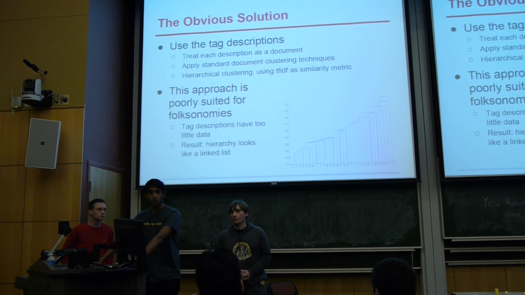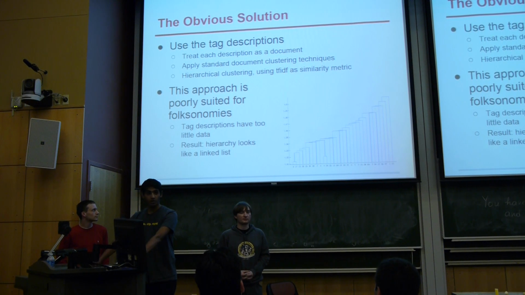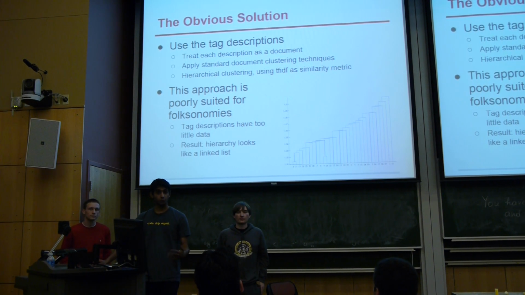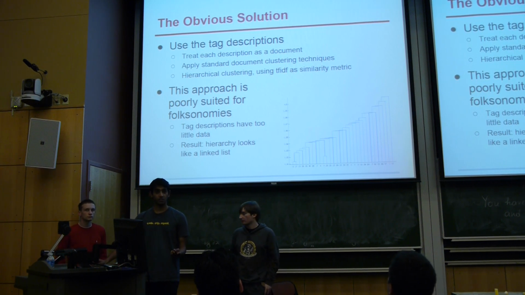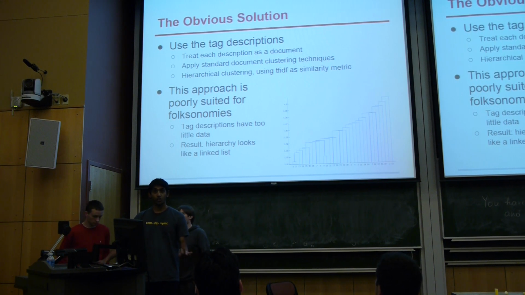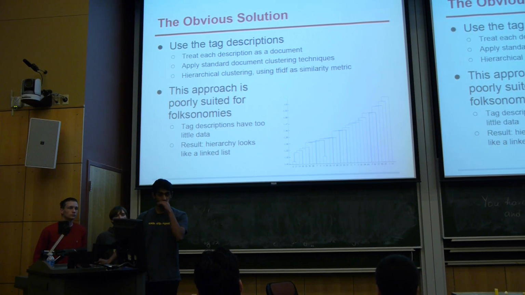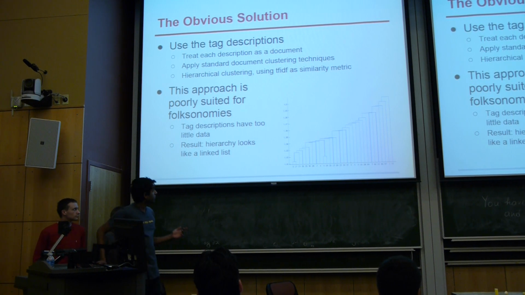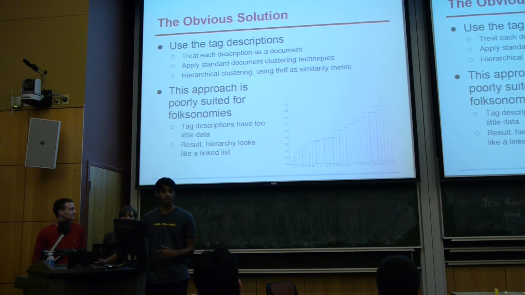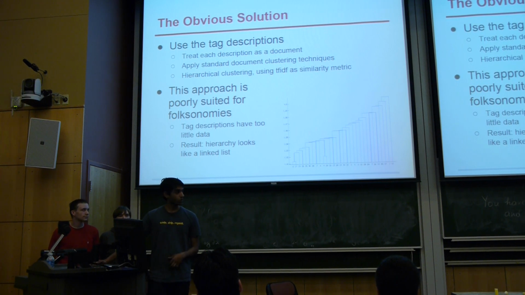Right, so let me go over the things we tried and didn't work. To start off with, our initial idea was that each tag comes with a description of the tag provided by users on the site. And so we figured that tags would be similar, and we'd be able to do a hierarchical clustering algorithm based on some kind of TF-IDF distance between the two post descriptions. So we'd compute the TF-IDF for each word in each post, and we'd multiply those two together, which would mean that you'd get a high score if the posts shared very common, very key words, and you'd get a low score otherwise. However, what we got at the end of the day was a dendrogram that looked an awful lot like a linked list. This approach really didn't work out very much at all.